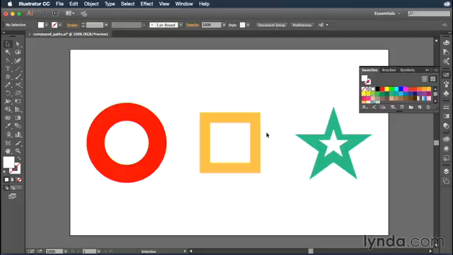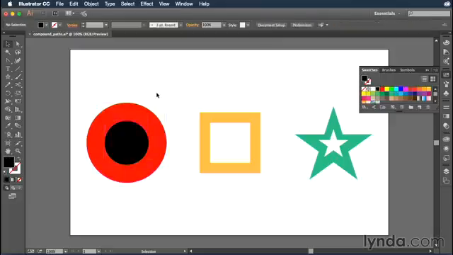So how do we combine these two together in order to punch a hole through that circle or make that square into a frame or cut out that star? We actually can use compound paths to do this. So let's select these two objects over here, and you can see this center is exactly what I say it is. It's a separate, complete object.